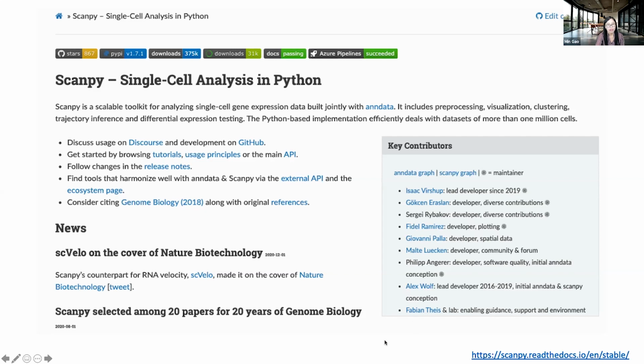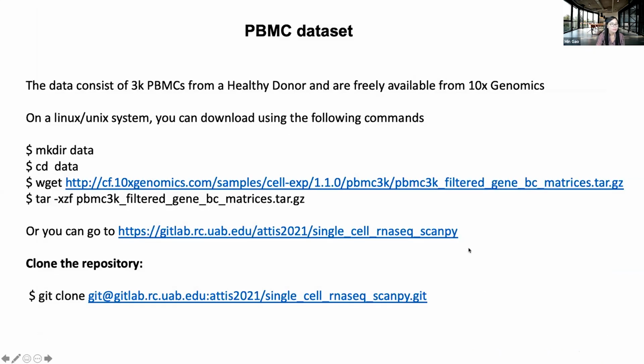Now let's show how to use Scanpy to work on the PBMC single cell dataset. We can get the PBMC single cell RNAseq dataset from the 10x Genomics website, or we can use a Linux system. We can download it using the following commands.